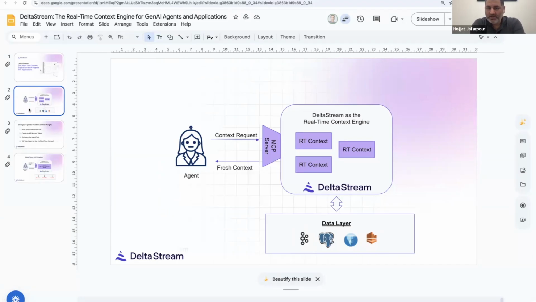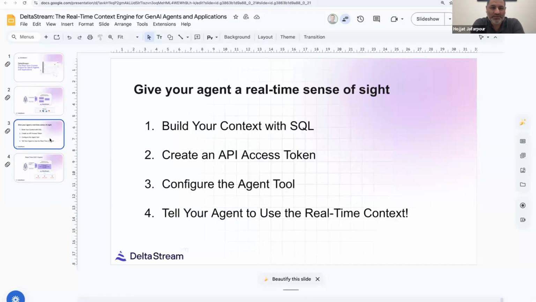Once you build the real-time context, which under the hood is a ClickHouse table that's continuously being updated with Flink jobs with subsecond latency, you will be able to make these contexts available, not for one agent, but a variety of agents. And it includes governance and access control. So your agents are only going to have access to the context that they are allowed to have access to. Having said that, let's go to the next slide, Rick, and see what the steps would be to build this.